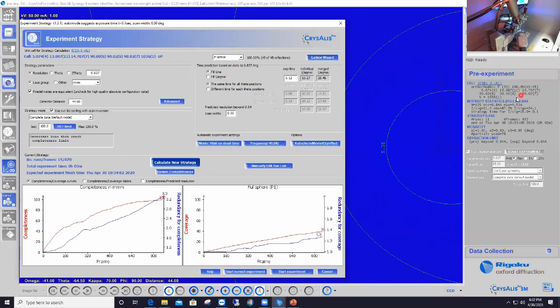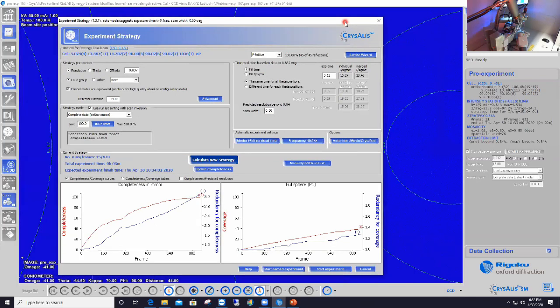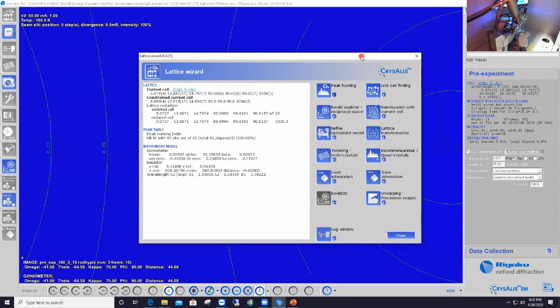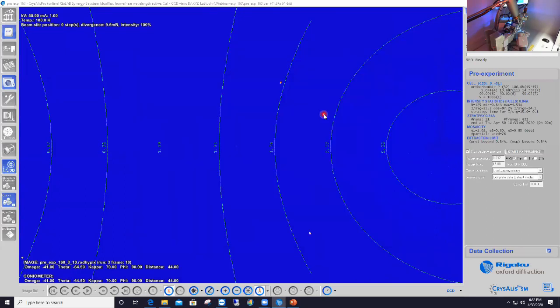After you have made sure of that, then go look at the reciprocal space. Now, the reciprocal space sounds like something scary. Don't worry about it. You don't have to fully understand what it is at the moment, for those of you who are more beginners, but at least let me tell you what to look for in that reciprocal space. So to open the reciprocal space viewer, push the Lattice Wizard button, and then push on the Ewald Explorer reciprocal space button.